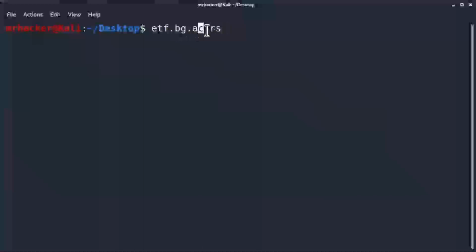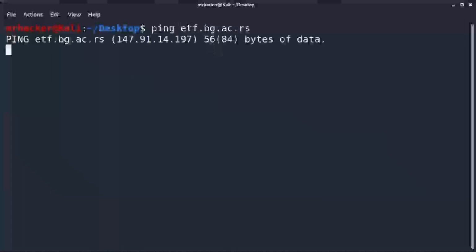I will leave this link right here, and I will just add ping at the beginning, then a space, and then hit enter. And it seems that we're not getting any responses back, but what we did get is an IP address. Here it is. We're not getting responses back from this site because it is probably blocking ping probes, which some websites often do. Let us try another site to see how it looks once we get responses back.